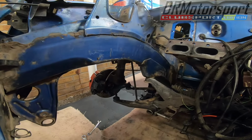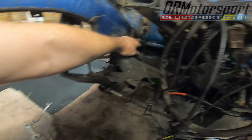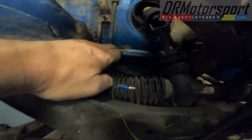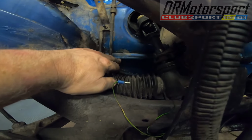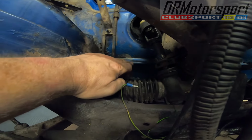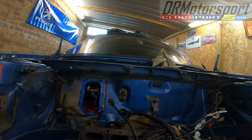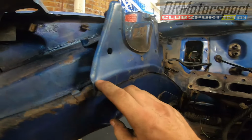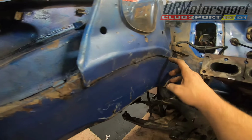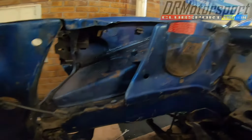So the plan is I'm not going to go to town and spray the chassis legs Nardo grey. The Nardo grey will come up to this seam line at the base of the bulkhead. It'll only be Nardo grey from this seam upwards over the bulkhead and into the scuttle bay, and it'll be grey from this bracket upwards and inside the legs and up the bulkhead in a wing and the headlamp surround.